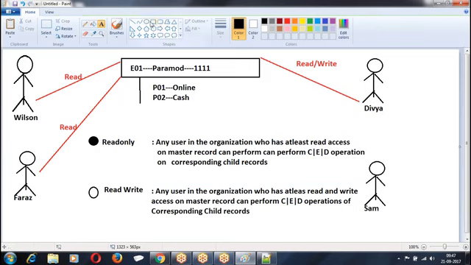If I choose this option, who can perform? Any user who has at least read write. Only Divya. So if I choose this, only Divya can perform create, edit, and delete on child records.